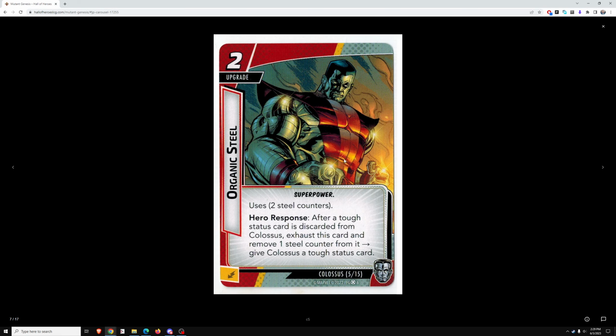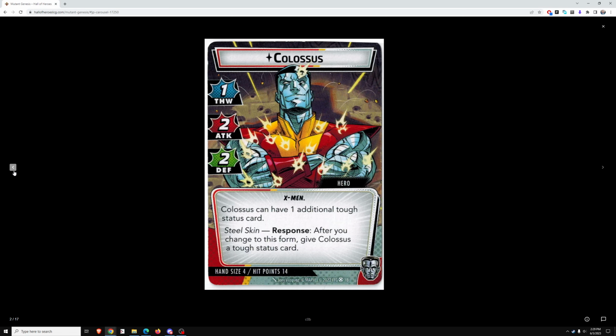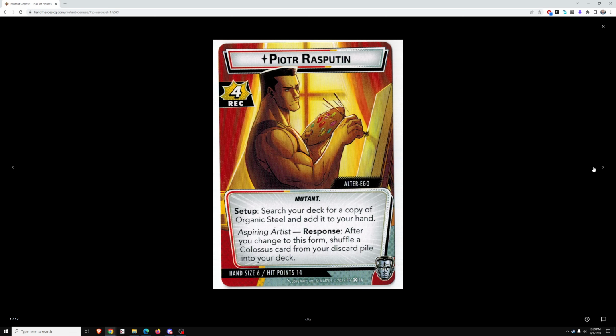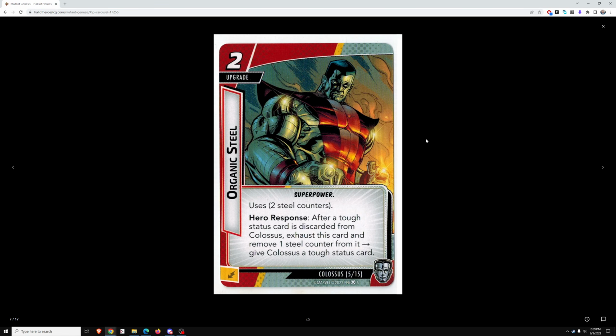Organic Steel, 2 cost upgrade. That's the card we get in this setup, right? Yep, Organic Steel. It's a 2 cost upgrade, uses 2 steel counters. After a tough status card is discarded from Colossus, exhaust this card and remove 1 steel counter from it. Give Colossus a tough status card.